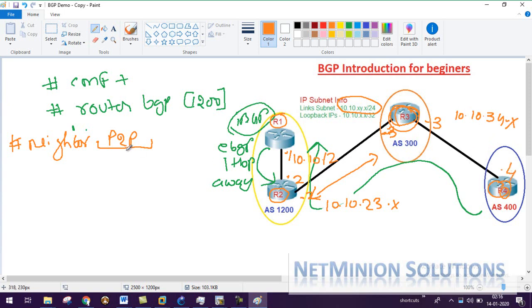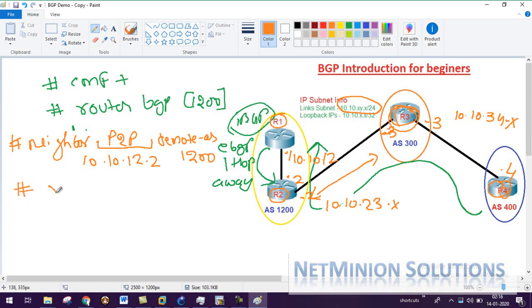Likewise, the point to point IP on router 1 will be 10.10.12.2. After that we need to provide the remote AS, like what remote AS router 2 has. Router 2 also has remote AS 1200, so 1200 needs to be put there.